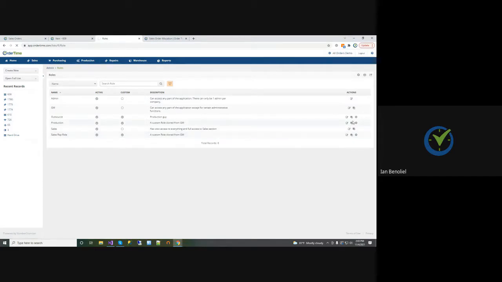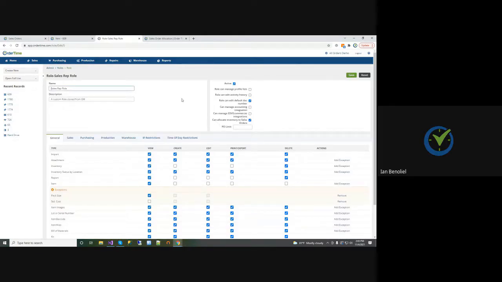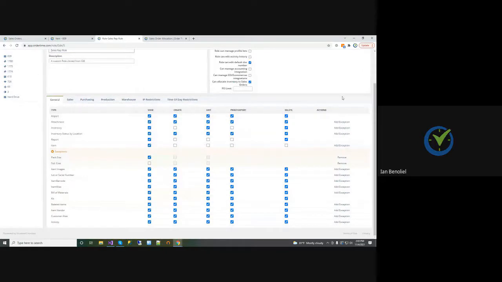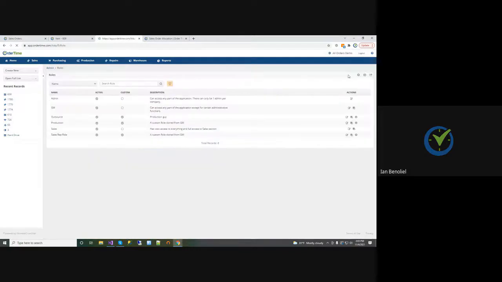In addition, you would set up your users. The main thing with the users is who has the right to allocate. It's not even part of each one of these because it affects a lot of different areas. So here it is right here. You would set up your roles, and by default, all the roles that you had set up in the past have the ability to allocate. If you do not want them to allocate, like a salesman role, you would uncheck that, press save. So that's the way you control whether you want allocation in your system at all and who has the right to allocate. Because with allocation, you're reserving the inventory.